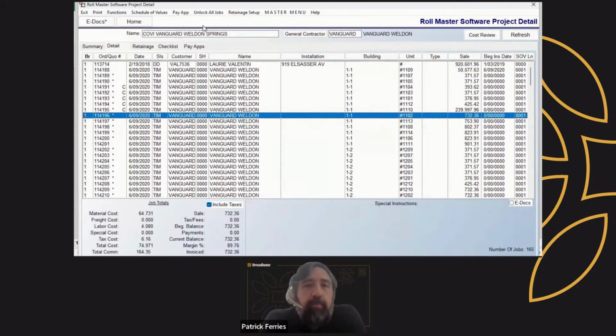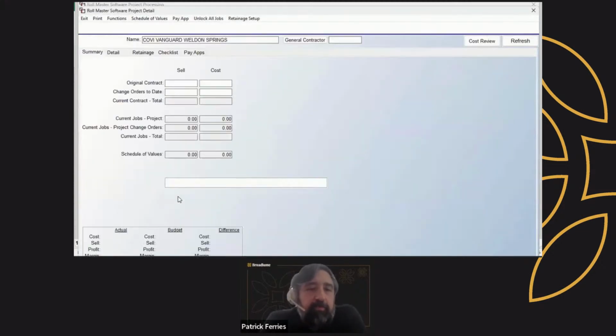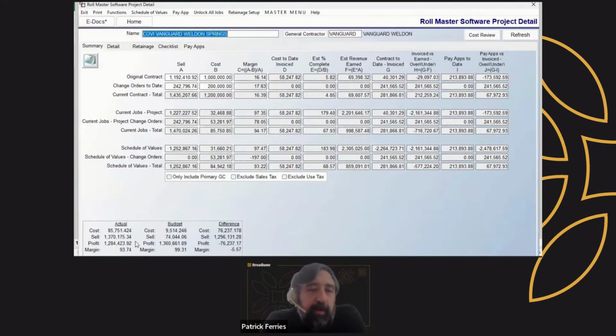And then budget versus actual is set up within each job, but those budgets versus actual do carry forward into the project. I'm sure I don't have a great example here, but down here you can see where you're actually sitting on your costs and revenue to date versus what you budgeted for. So if you utilize this, you want to make sure you're setting your budgets on the jobs as you set them up. So that's a critical one too.